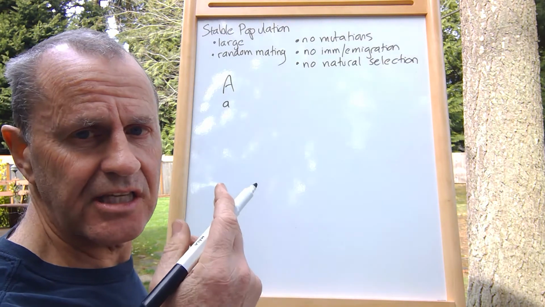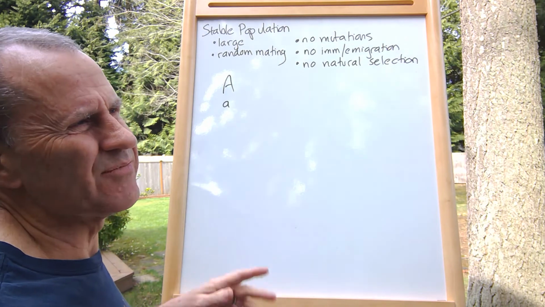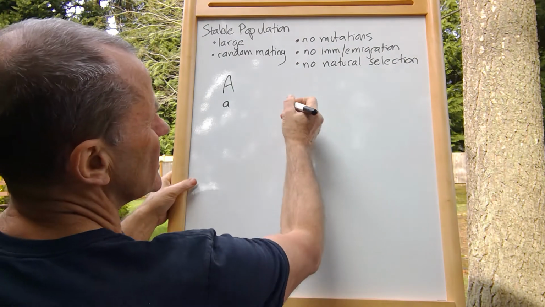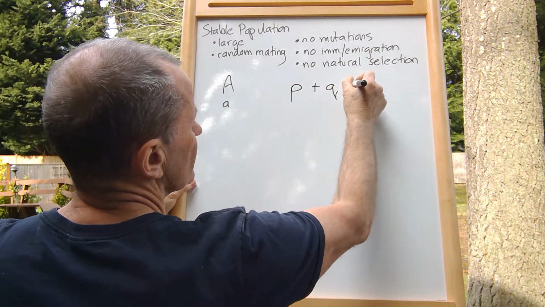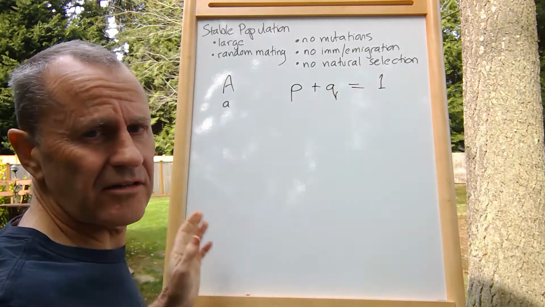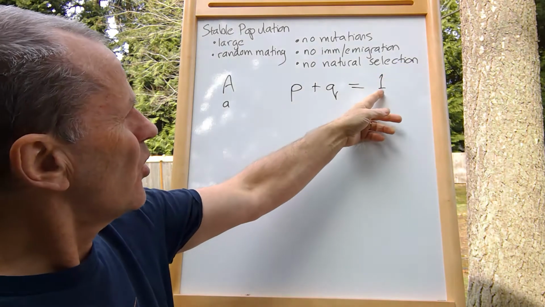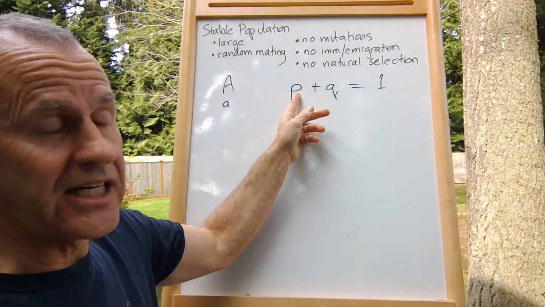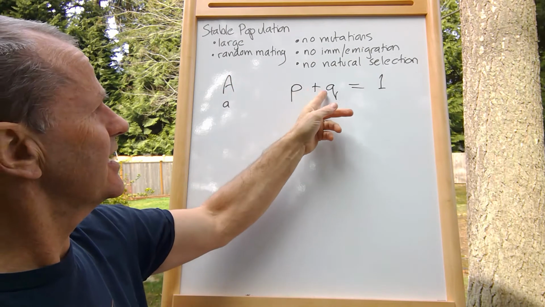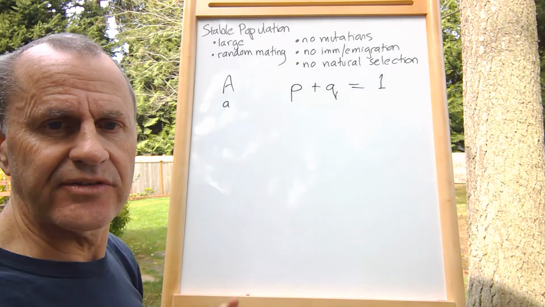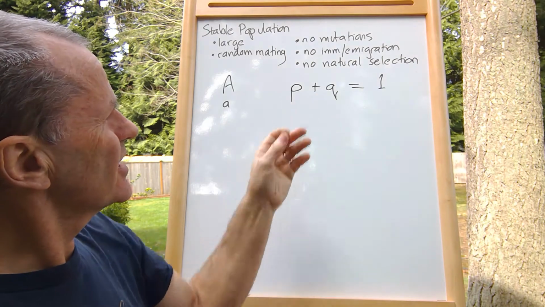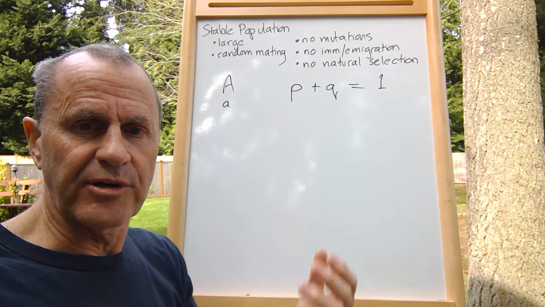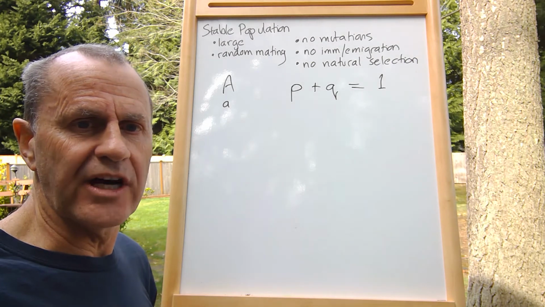So the idea is that there's two different types of alleles, and just to allow for the idea of codominance or partial dominance, we've got the idea of p + q = 1. All right, so we're looking at the idea of probability. All of the genes together, all of the alleles, add up to 1, and here's one type, such as the dominant capital A, and here's the other type, such as the recessive lowercase a. And that's pretty obvious. So when you add up all the alleles, it ends up to be the whole population of alleles, otherwise known as 1.